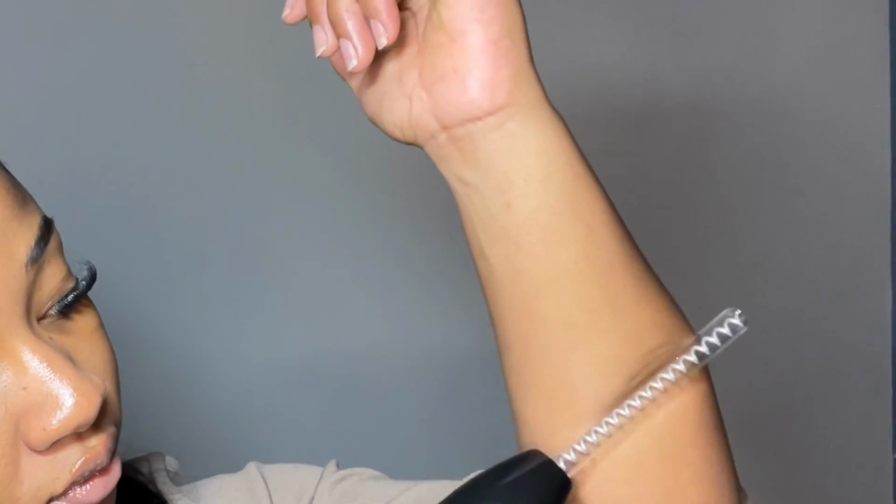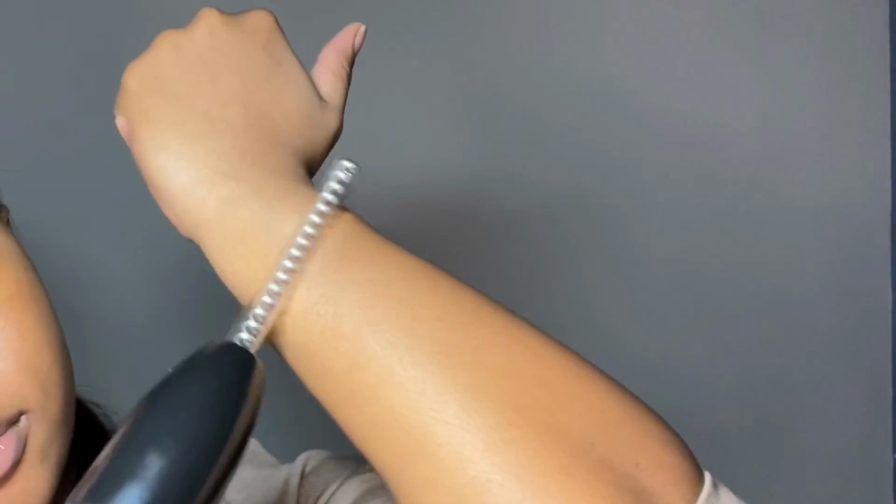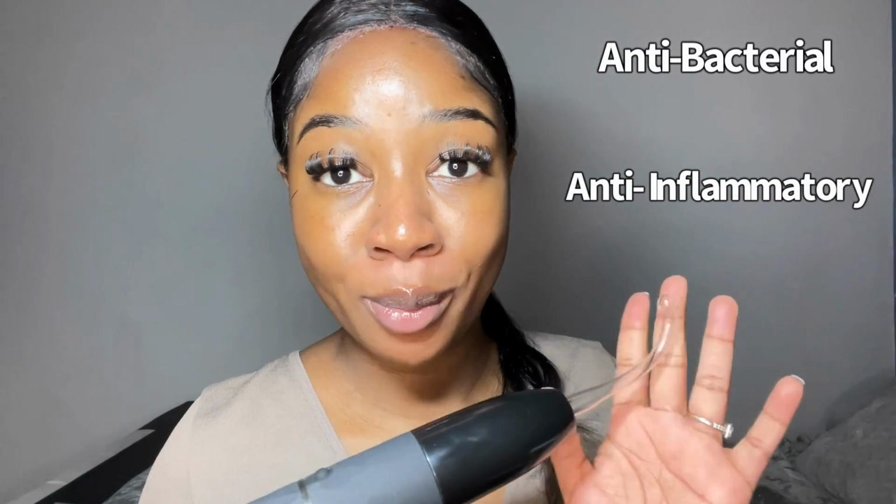So this one is really, really nice. Of course, if you're promoting blood circulation, that is really, really good for your body, and it's great for your muscles as well. So some really cool things about this wand is it says antibacterial, anti-inflammatory, so it's such a good combination. It gets rid of the blemishes, it shrinks the inflammation as well.